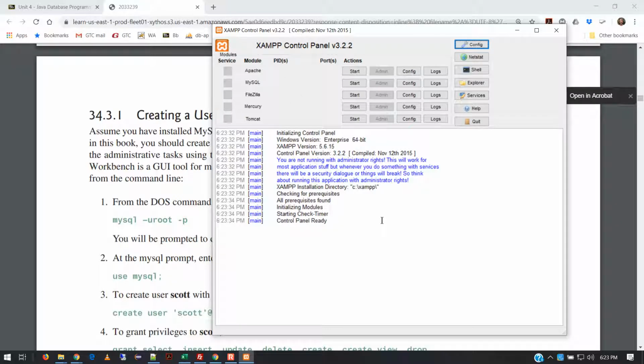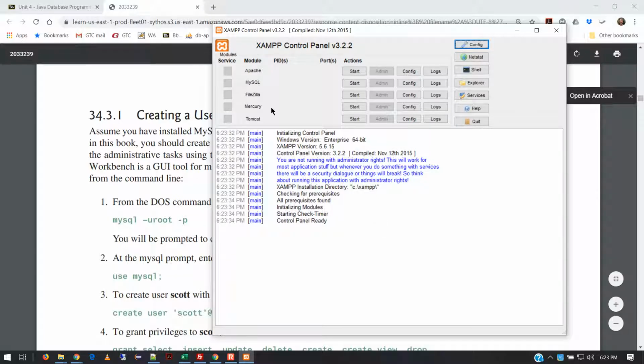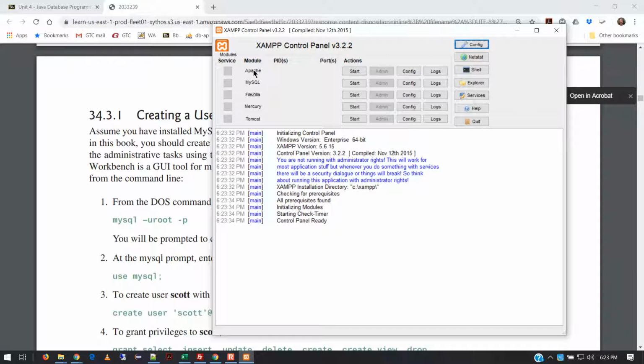Anyhow, what that does is it runs local servers for each one of these things. So you notice there's Apache, MySQL, FileZilla for FTP, Mercury, and Tomcat. And this is kind of interesting because we haven't gotten here yet, but Tomcat is a Java server for web-based Java applications. So at some point you might even consider loading this product.